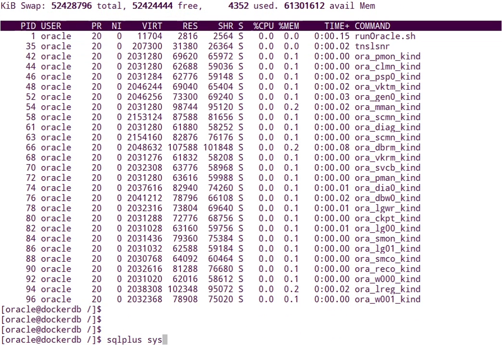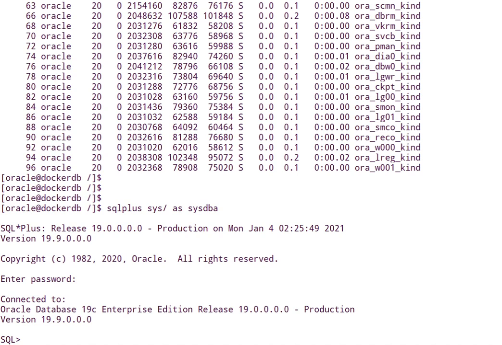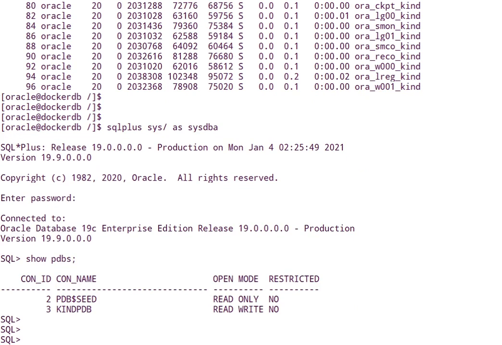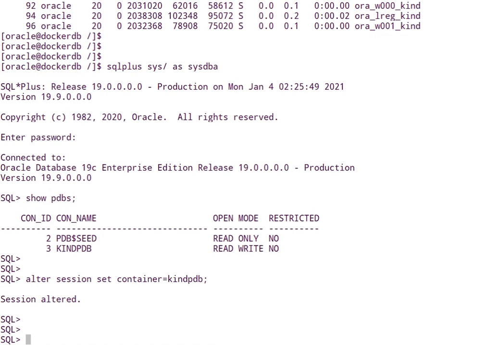So SQL plus sys as sysdba, and show pdbs. So the pluggable database is there. And let me go into the pluggable database, set container PDB, and select tablespace_name from dba_tablespaces.